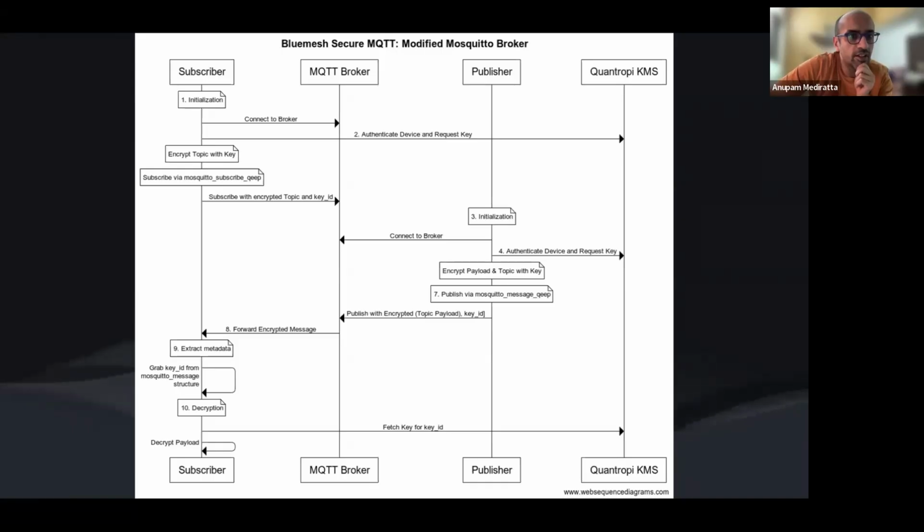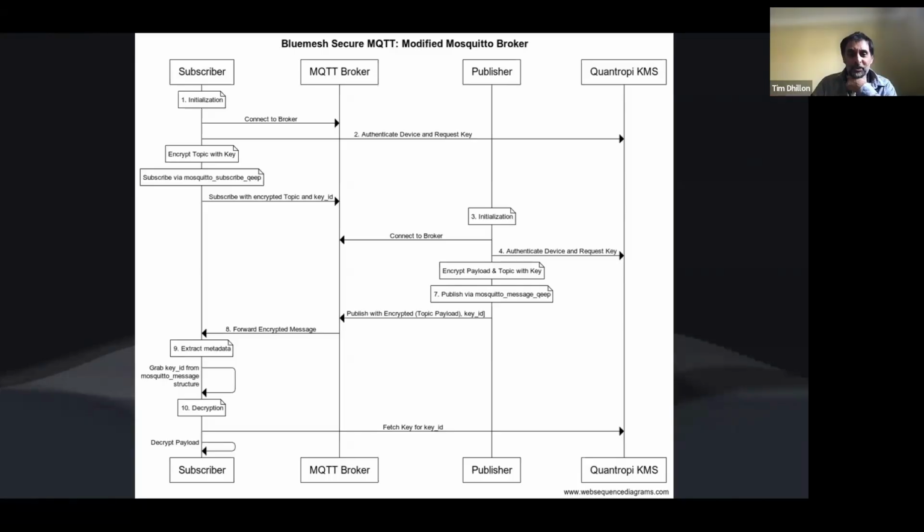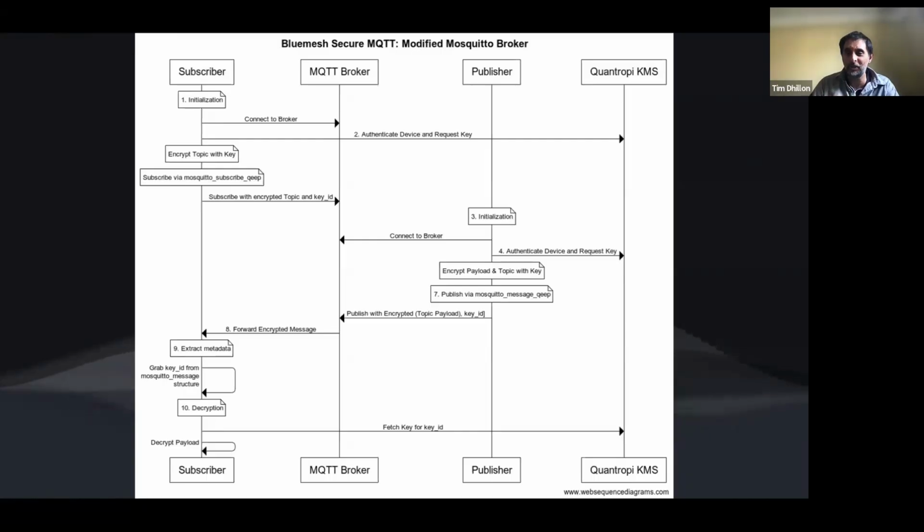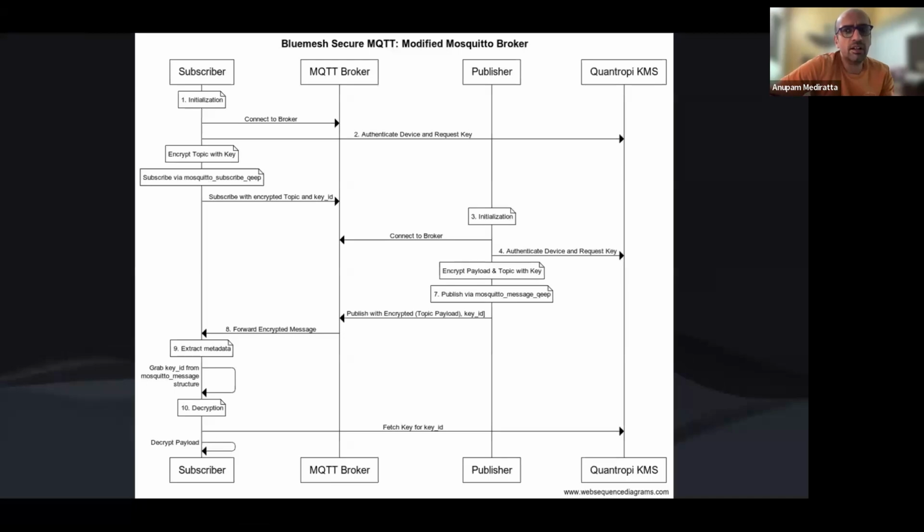And where does that function get executed? Like at the Quantropy KMS servers or at the subscriber? That's inside my library, in the Bluemesh lib. Okay, so that will be part of the Quantropy KMS, right? No, the Quantropy KMS contains the SDK. Yeah, well, it will be passed inside the Quantropy KMS. Okay. It's a function call on the KMS, if you see what I mean? It's not inside the KMS. Okay, like a callback. Yeah.